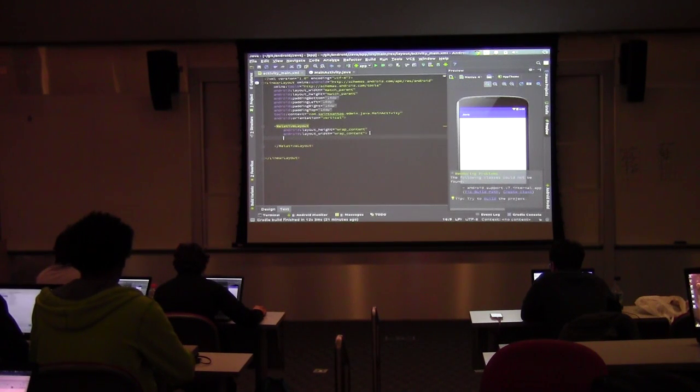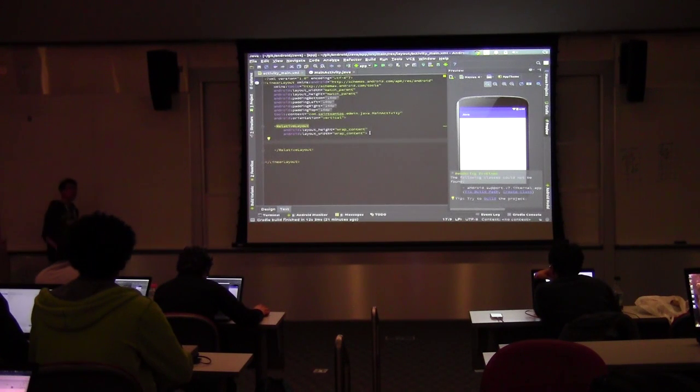Okay, from here, we want to put in a text object that just says Java. So in this case, does anybody remember how I declare an object that has text, a view that has text in it? Create text object? Yes. A text object inside of an XML document is called a text view.